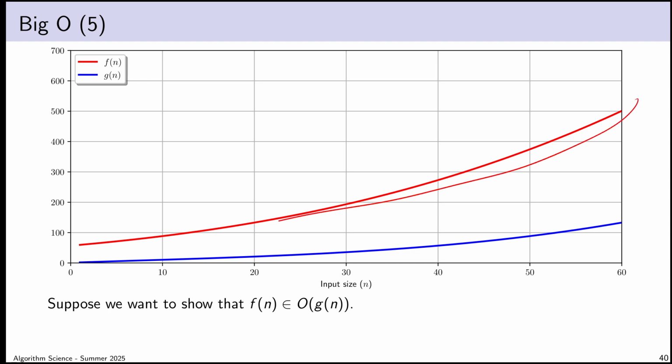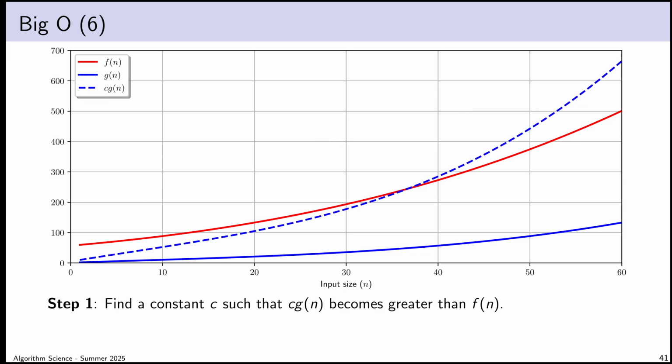And you can see here that it doesn't look that plausible that it is. I mean, there's f of n there. It's larger. It appears to be larger. But as you know, plots always lie or whatever. So what I could do is this. I find some multiple of g of n such that that multiple, so c times g of n, that would be this curve here, is larger than f of n forever. So there becomes a point at which c times g of n is always going to be larger than f of n. So I find a constant such that I can make g of n get bigger than f.